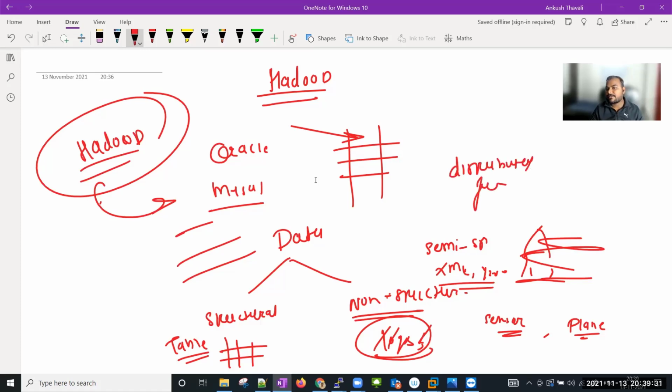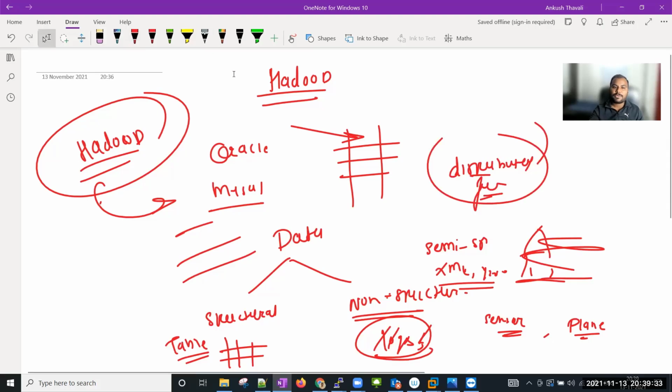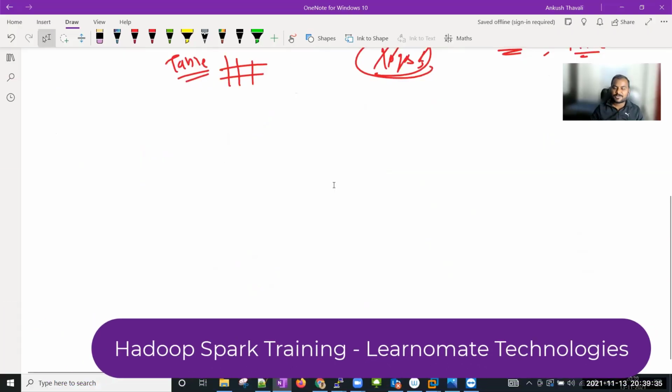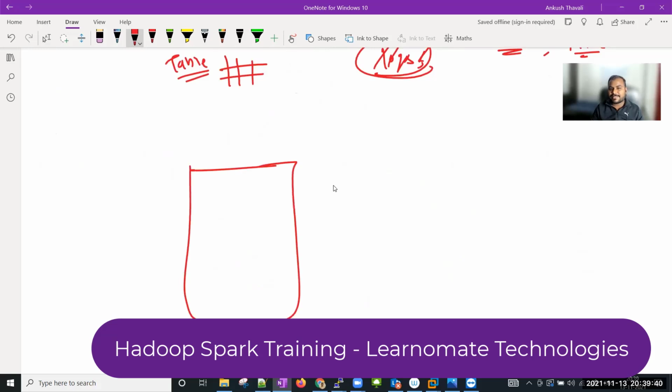What is meant by distributed? There will be a question in your mind: what is distributed? Let me take a very small example. I have a laptop, okay? I have a computer which has 32 GB of RAM, and then I have 1 terabyte of hard disk. And I have some CPU, let's say I am using an i7 CPU right now, i7 10th generation, which is the latest one nowadays with respect to laptops.